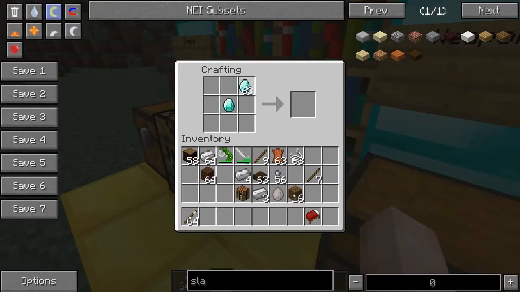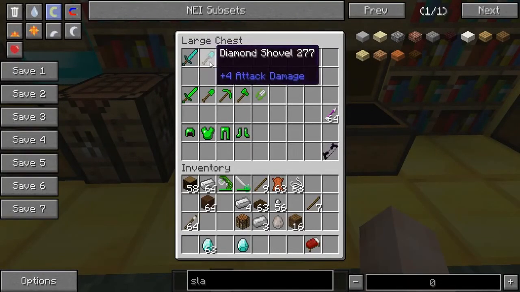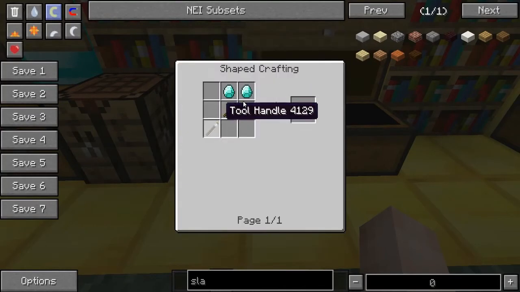I'd assume so. So let's try two diamonds and a tool handle. Nope. Okay, so my theory was wrong. Well, if we do that, shovel. Okay, so for some reason, you won't be able to acquire a diamond sword until that gets broken, so that's a little bug. But again, two tool handles and three diamonds like that for a pickaxe.